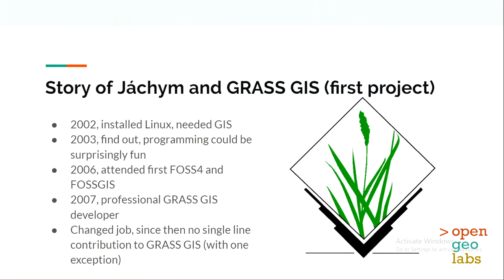There should always be some story behind the talk as well. So I started in 2002 by installing Linux, going to Germany, and with some first installation of the GRASS GIS project, finding out that I was totally not able to start it. Even though within a couple of days, as I used to say, on some strange masochistic way, I started to love the way GRASS GIS is supposed to be used. And I even became — it was my first job maybe after school — I became a professional GRASS GIS developer. Of course it wasn't in the contract; I was a researcher at the Italian Institute.